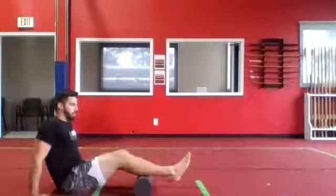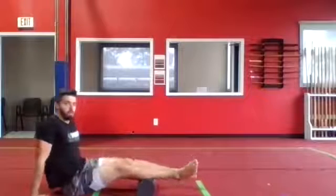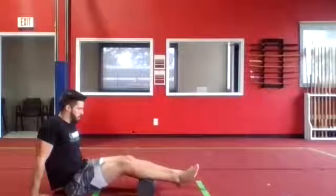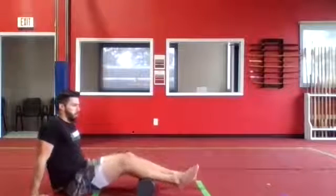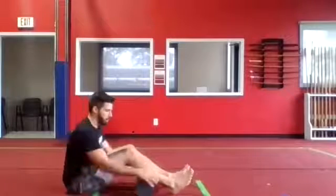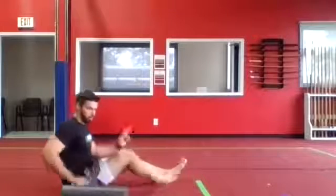Good. Go ahead, place both legs down. Rock side to side in the muscle belly, okay? Give yourself a little sliding glide massage. You might feel some tension. Excellent. Go ahead, set to the side. We're going to flip over.